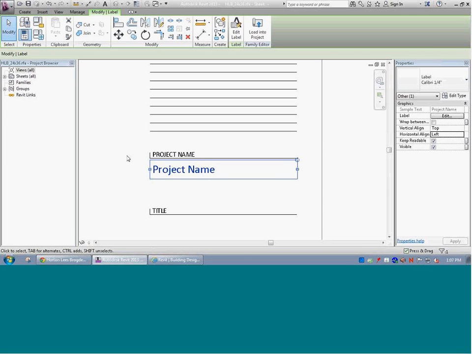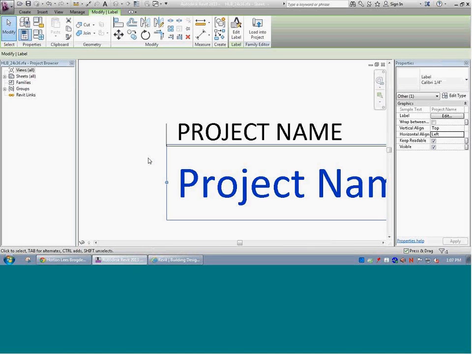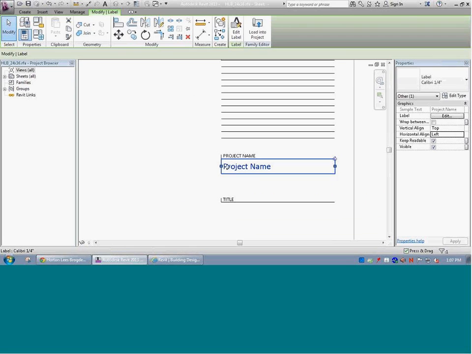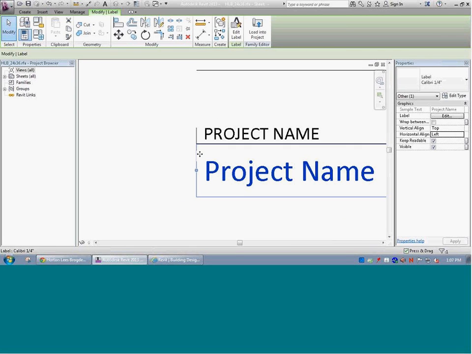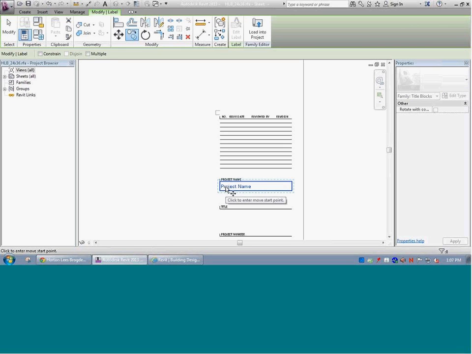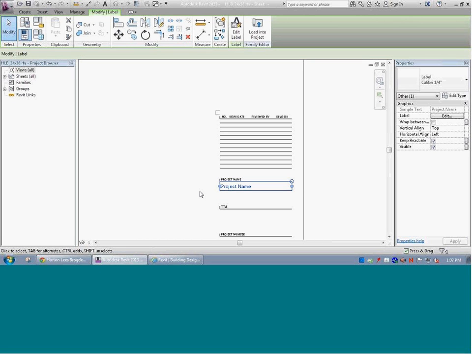Notice too, there's no snaps for text, so it's a lot of kind of WYSIWYG stuff. Generally, the outer boundaries of text, as I was saying, I think they tend to balloon things. You can't snap, so you have to eyeball it. We don't like to eyeball anything in our world, right? But unfortunately, we have to on this. Okay, so project name.